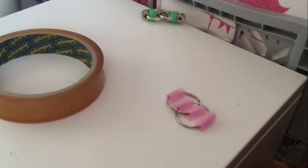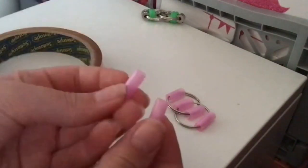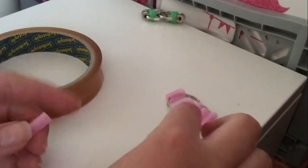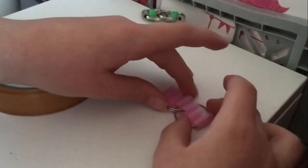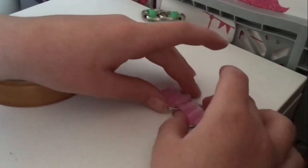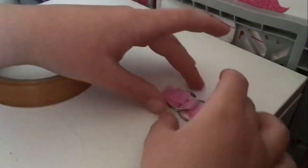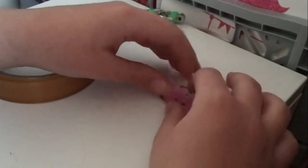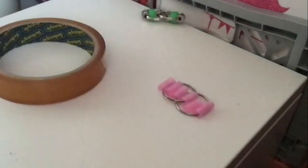With the two pieces of straw you have left, you're just going to put in the middle of all the straws that you put on the keychain, so they're kind of like connected. And if all of them are connecting together, just kind of pull the keychain apart. I mean, kind of like that. Just pull it kind of in. Yeah, kind of bad at organizing this.